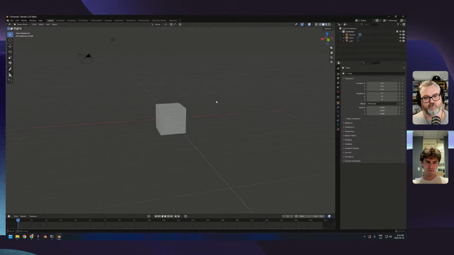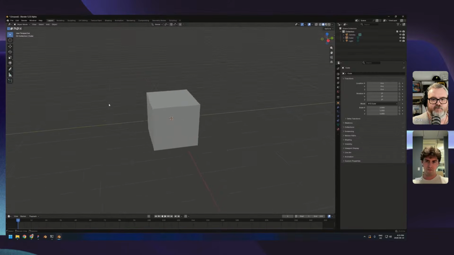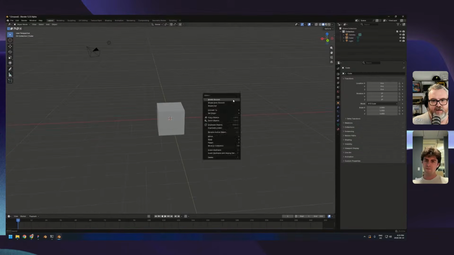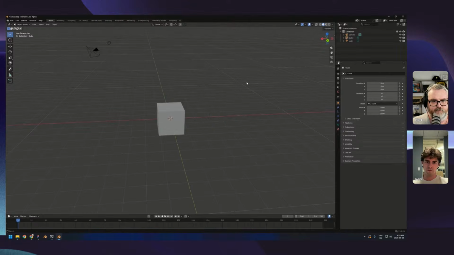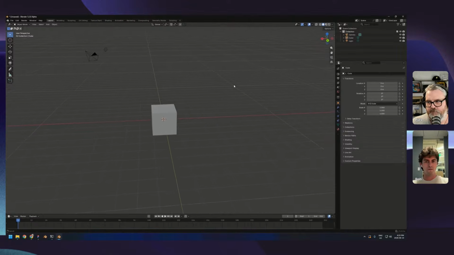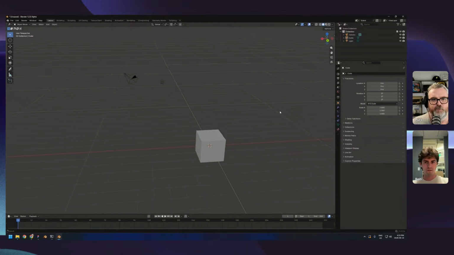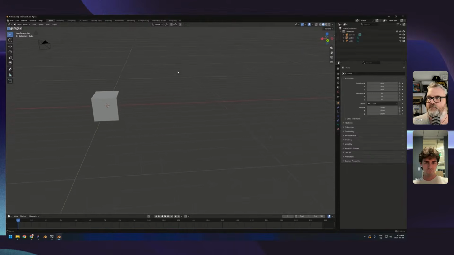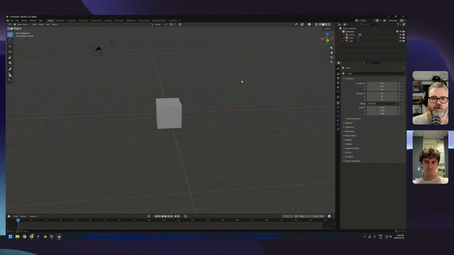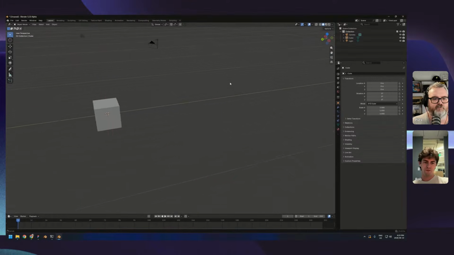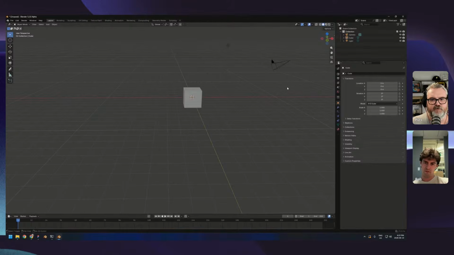Middle mouse button, scroll wheel. That's your move the world around button. This is how you reposition yourself. Zoom in, zoom out, and then the other thing is shift, middle click, and drag will actually move the position of your in viewport camera. So you're going over here. Oh no, I want to see from this angle. We start using shift and the middle mouse button in conjunction to start working our way around this world.